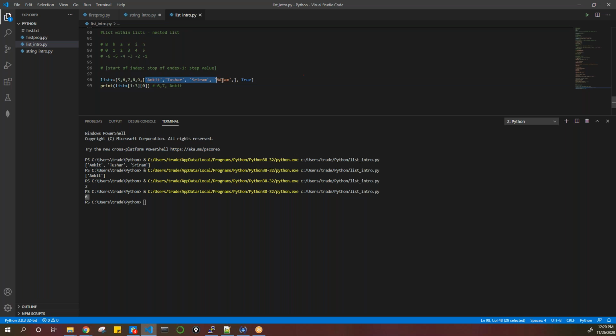Nested element is this one, Nikhil. So you have to print 6, right? No, I have to print 6, 7, and Ankit. That's what Ravi wanted me to print. He actually asked a very good question. It's a very good concept.